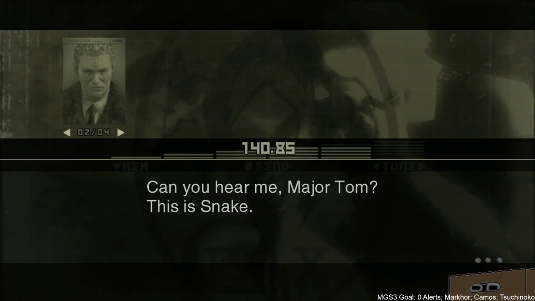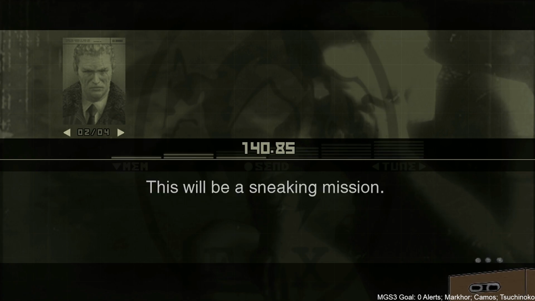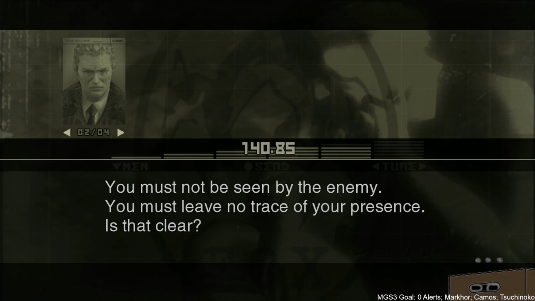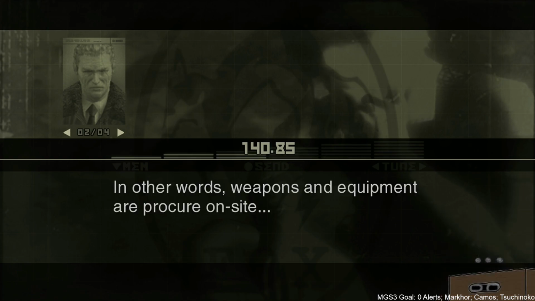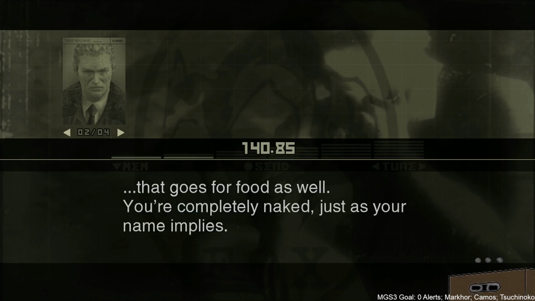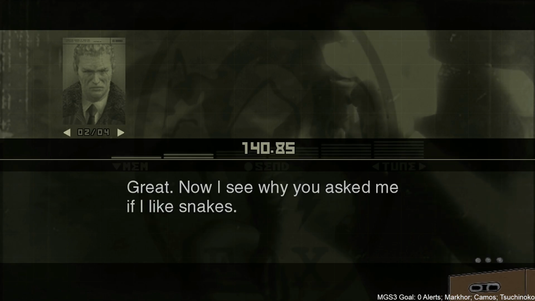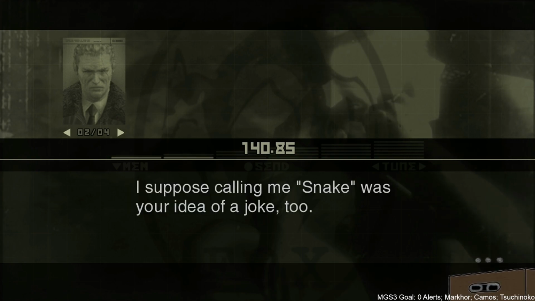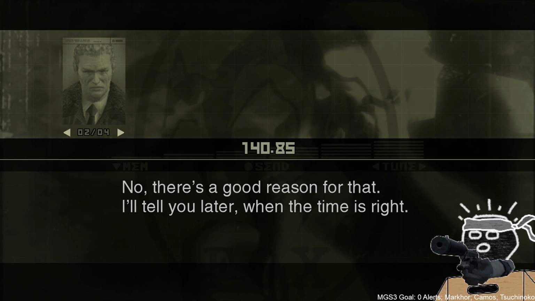Can you hear me, Major Tom? This is Snake. Kept you waiting, huh? This will be a sneaking mission. You must not be seen by the enemy. You must leave no trace of your presence. Is that clear? This kind of infiltration is the Fox unit's speciality. In other words, weapons and equipment are procured on site. That goes for food as well. You're completely naked, just as your name implies. OSP, not POS. Now I see why you asked me if I like snakes. I suppose calling me Snake was your idea of a joke, too. No.